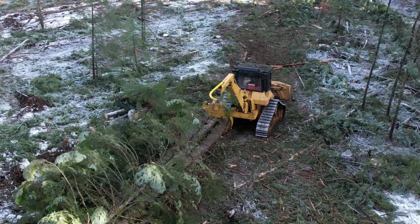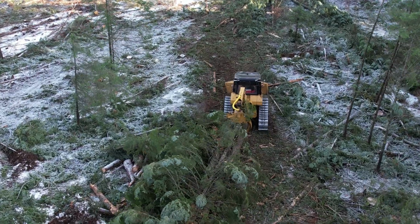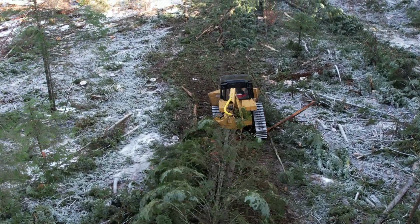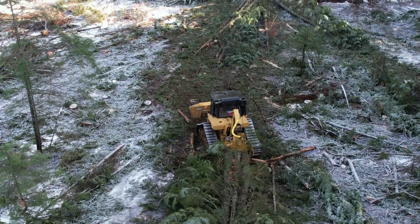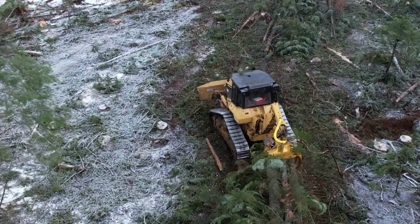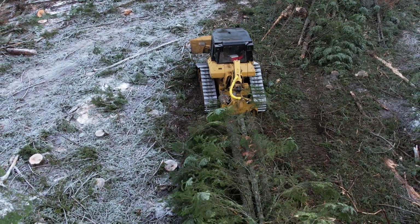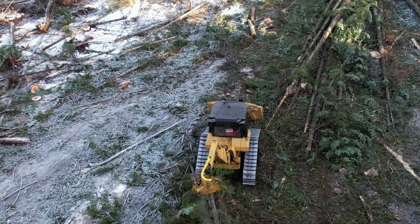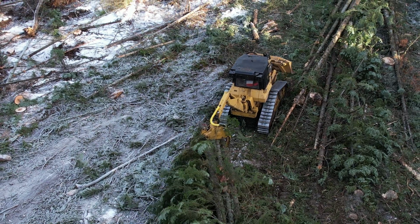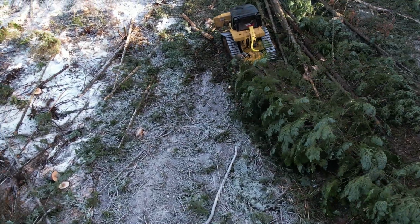As I've stated in previous videos, the Caterpillar 527 skidder today is not the quickest machine out there on the market. 20 years ago, 25 years ago, yes, it was, but there's newer technologies, there's faster machines, there's bigger machines, there's more horsepower, but this thing still has an application, as you can see here. On steeper ground, this thing really shines, where newer machines with rubber tires, what we call rubber-tired skidders, just can't perform on steep slopes where this Caterpillar 527 can.